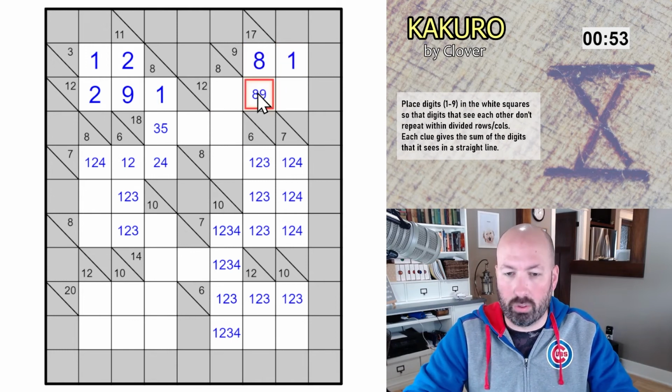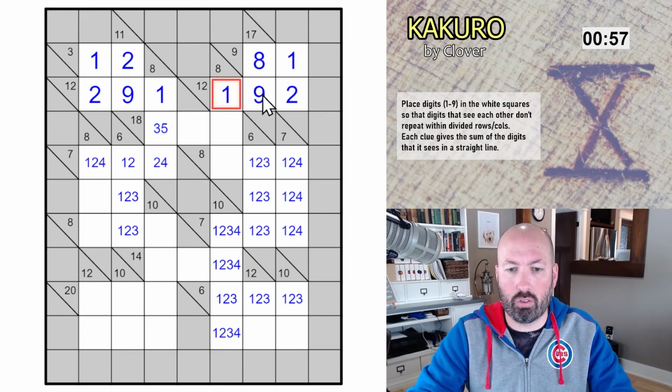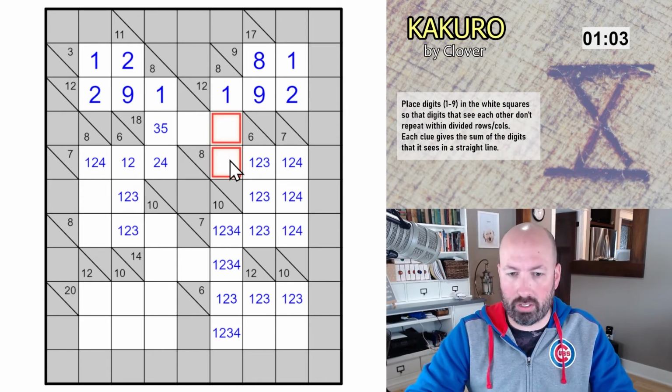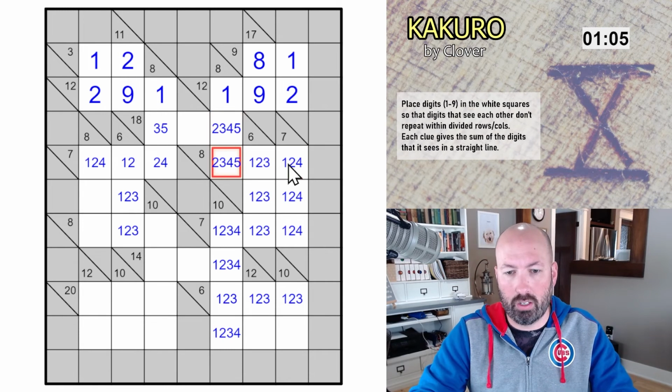In a 9 total. So it's got to be this way. Now that needs 3 more to make 12. The 1, these have to be 7. It can't be 1, 6. It's got to be 2, 5, or 3, 4.